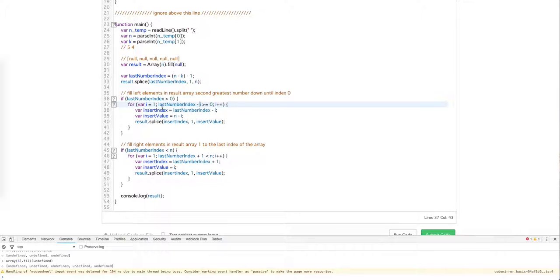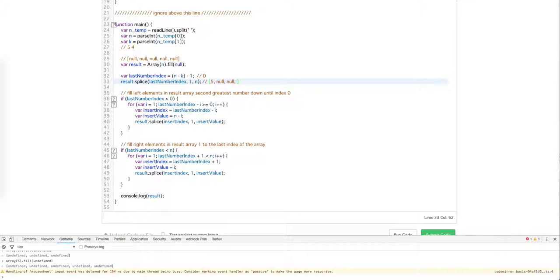But let's keep on going with this condition. So we set this value, n, 5 minus 4 minus 1 is 0. And then we're going to set the value 5 null.